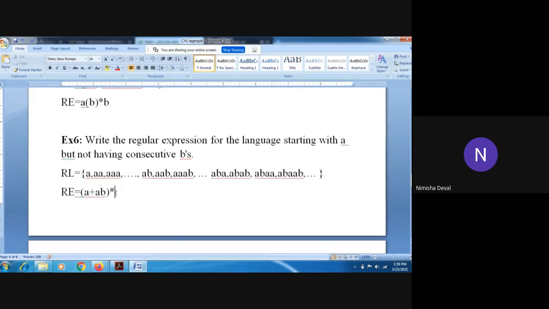Okay, so you can check it. I will give you some time. Check whether the strings we have written in this set of strings of the regular language will be acceptable with this regular expression or not. Can you try it? You can write on paper, take a photo of this and share it in your group. I will check it. Can you try it from both the divisions? Then we can wait for 2 minutes, no issues.